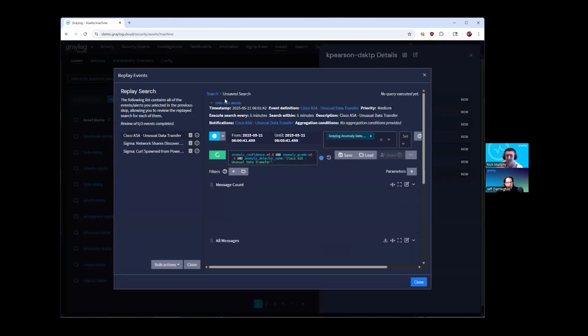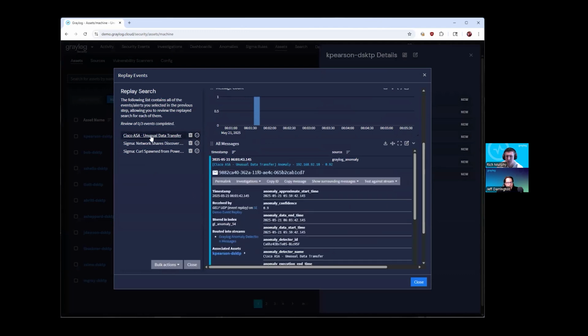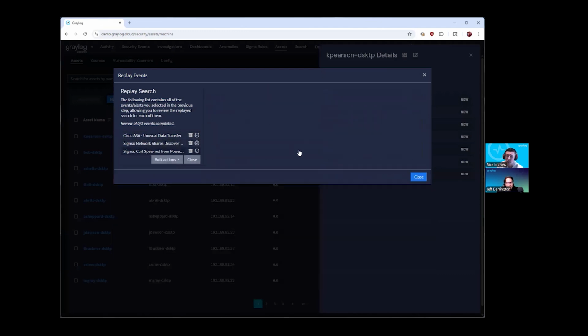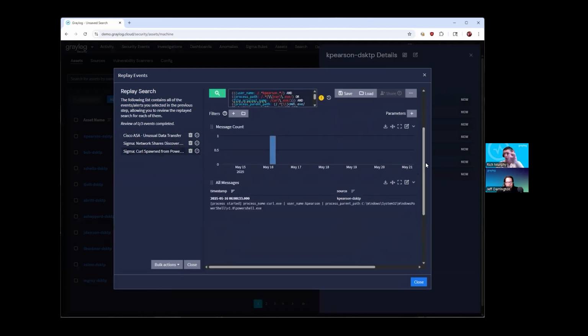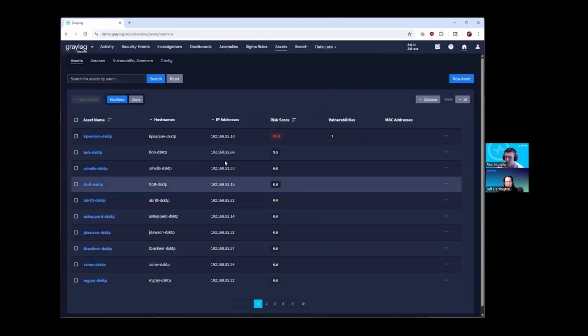I can replay the searches, and it actually pops up right here. So this is search 1. I can go over to search 2 and search 3. So I can actually look at all the log messages for 3 or 4 events at once if I want to now, rather than having to click into every event and then click replay search, and that goes to a different tab. It's all right here, staying on the same page for you, so that you can get back to here if you need to and do additional work.